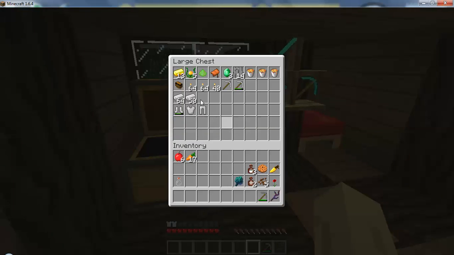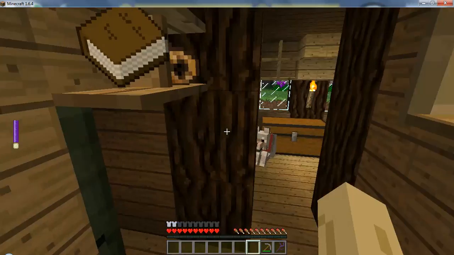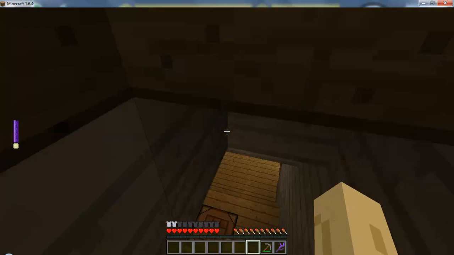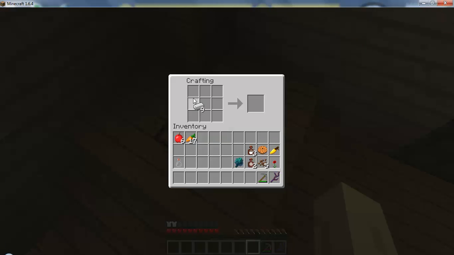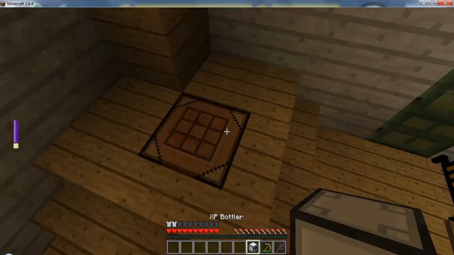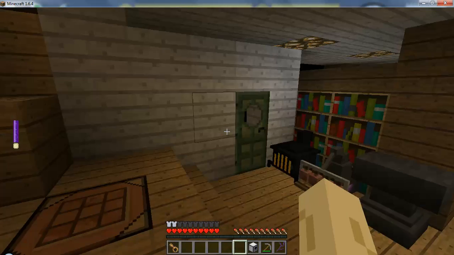We need to grab some iron, and I believe we need nine. Yeah, we need nine. Okay. Let's go on back downstairs to where the crafting table is, even though we do have one upstairs, since it's going to be taking part downstairs, I grabbed one too many. And there we go, XP bottler. Okay, gonna need my key. Thank you.